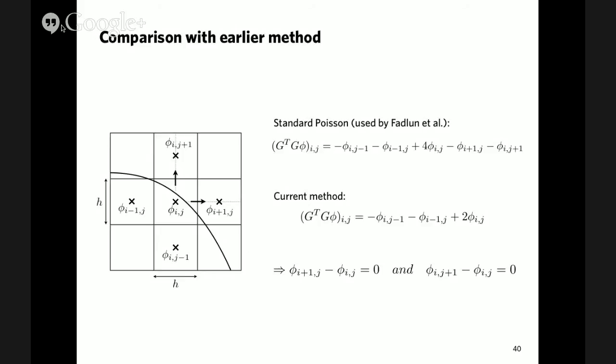And so what this means is that you don't have that issue anymore of solutions affecting the outside. And in terms of how things change practically, when you solve an equation with Neumann boundary conditions everywhere, your system is going to have one zero eigenvalue. So you need to pin a value at some point, because otherwise you can get an infinite number of solutions for Neumann boundary conditions. But now you have two systems, so you need to pin two points. You're going to have two zero eigenvalues in your system of equations.